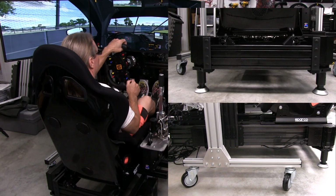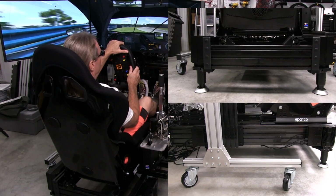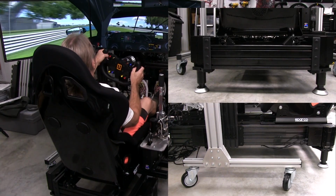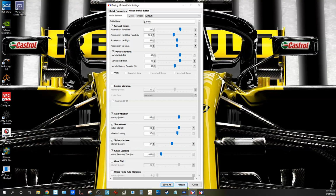Yeah, did you hear that? I don't know if you could hear that or see that, but that was a good slide sensation, so you know when you're sliding. Now, it might be disconcerting. It is a bit heavy. So you can actually adjust that, and that's what I'm going to do. I wanted to do that and then turn it down and do another slide and see if I can keep the vibration there. It gives me the sensation, but I still want a smoother transition. So I'm going to take it down to 34. That's 50%. Go ahead and save it. And we're going to slide again here.